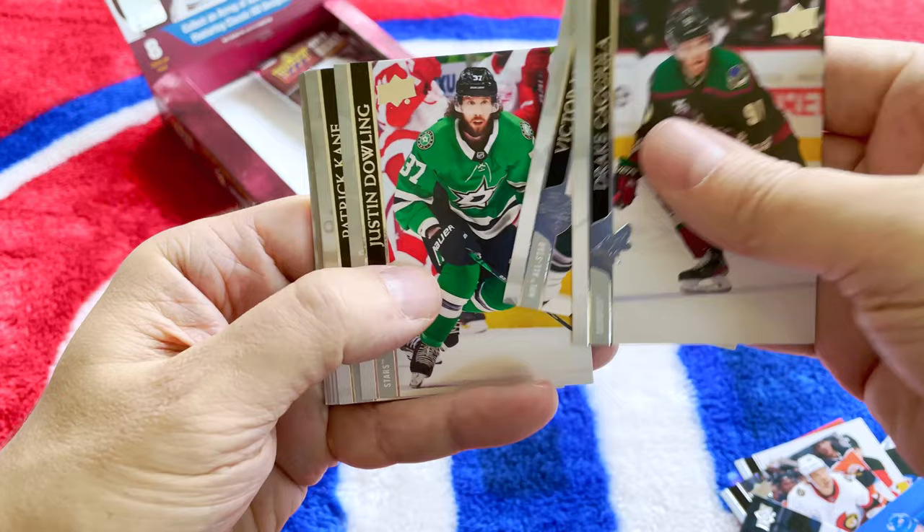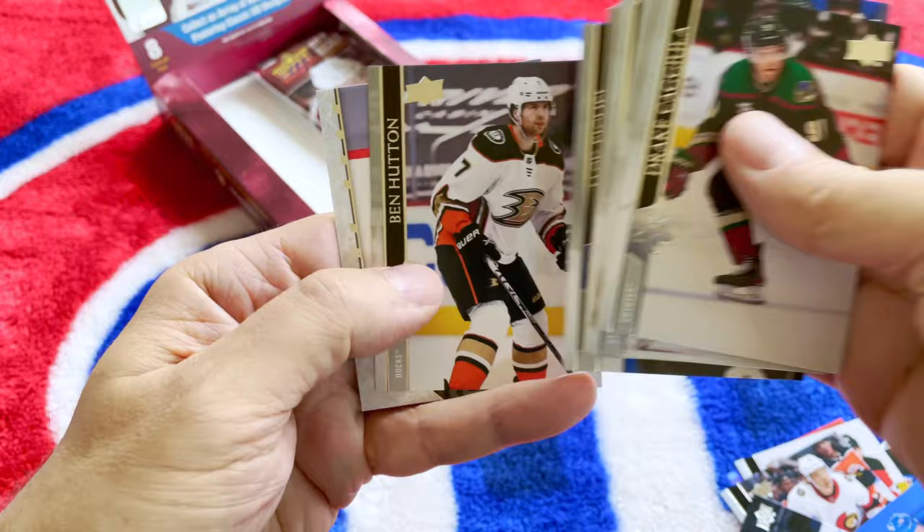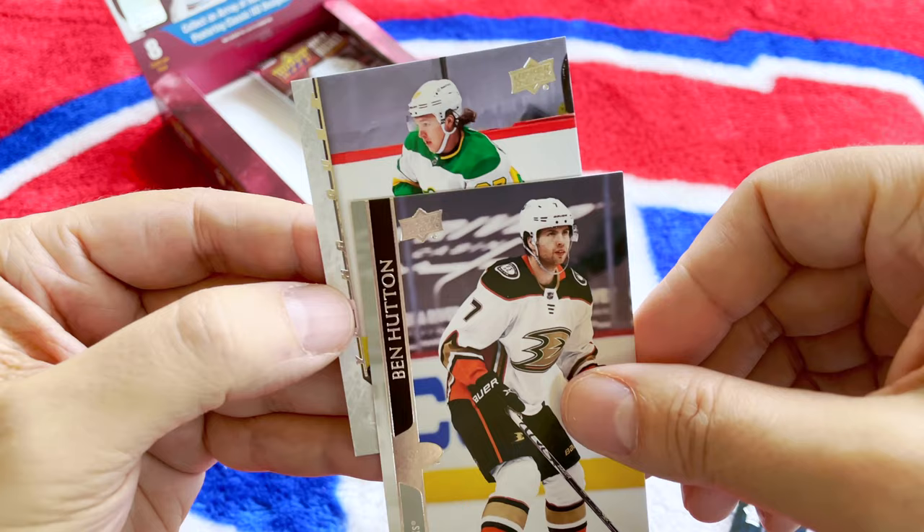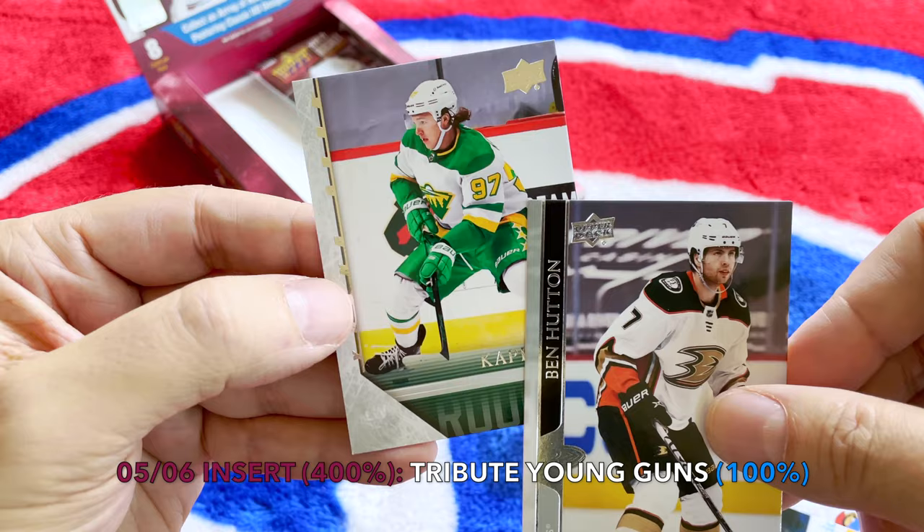Caligula, Victor Hedman, Dowling, Kane, Stahl, Eichel — we'll see what happens with him. Hutton, and is this our Young Gun? I think it's a retro Young Gun — let's see who it is. Oh nice — it's Evgenii Dadonov! Wait, did I actually hit Carol? That is crazy nice!